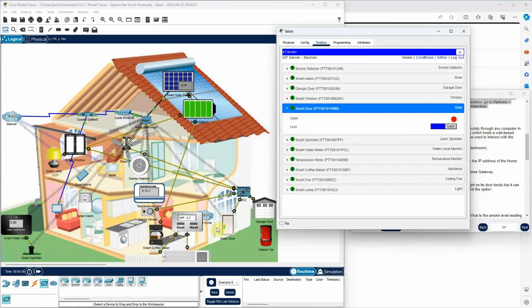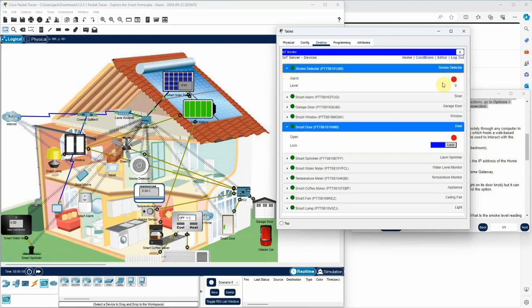Okay, so then the next thing is, I ask you to go and take a look at the smoke detector. There's no button here, right? This is the smoke detector. There's no button here. I cannot control anything about the smoke detector. But the question is, can I control it indirectly? Obviously yes. But how do I do that?